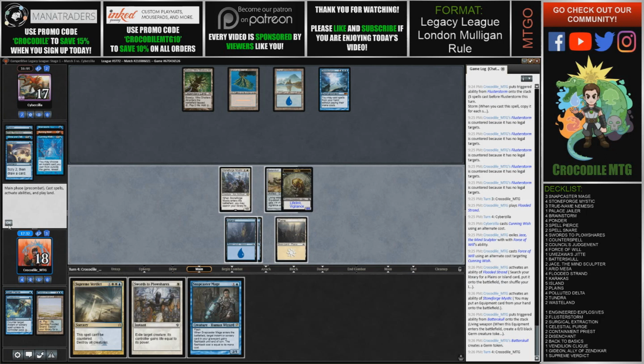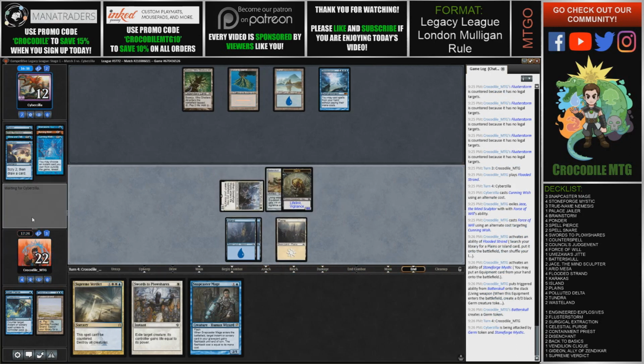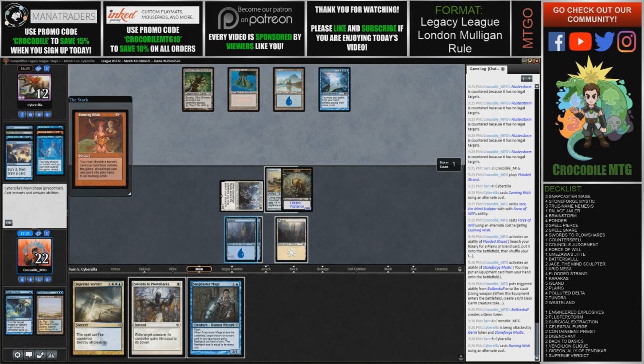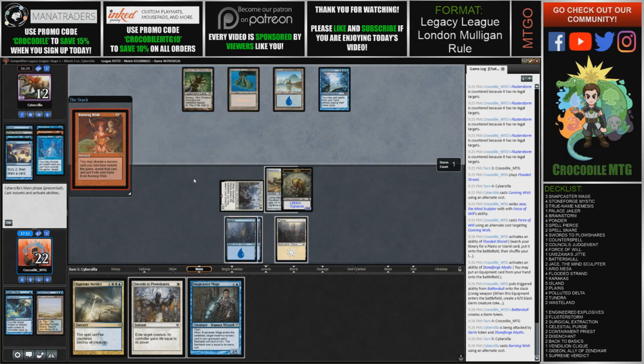Now we have Snapcaster, Flusterstorm. Alright, if we win this game, I'm putting this up as one of my best matches. I don't know how we're winning through an Omniscience right now. Ah, shoot. They can pay for... Wait, can this only... If this mana was spent to cast instant or sorceries? Shoot.